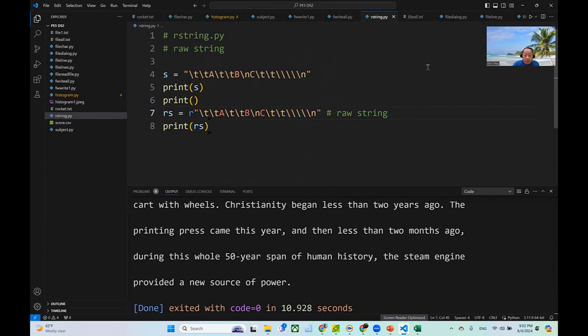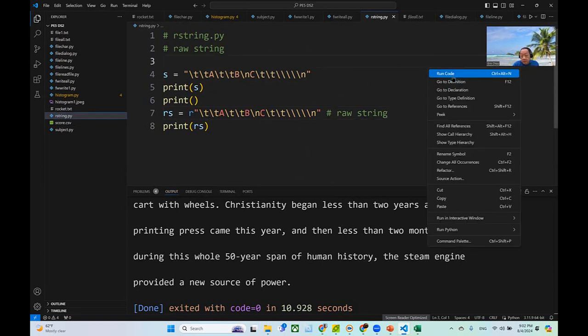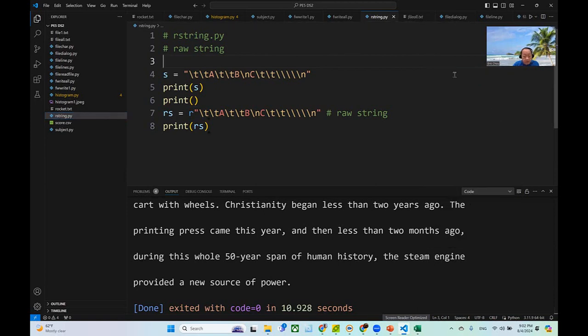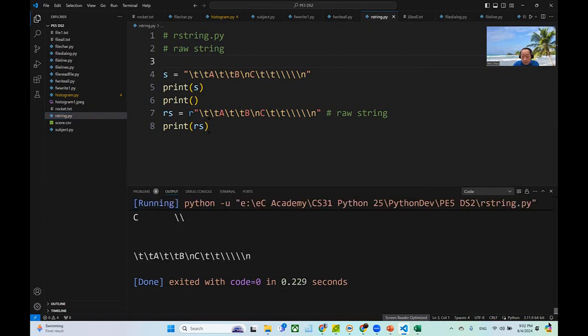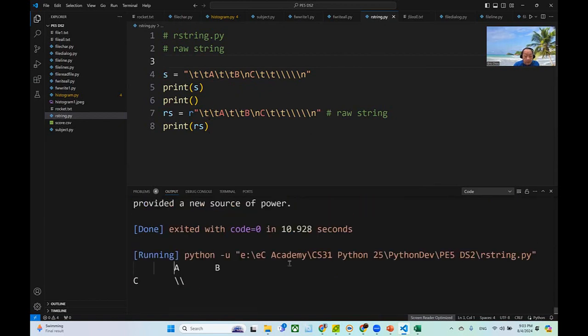So right click, run code. So this one we do have tab A. Okay, so tab A, tab B, and then change line, and then C, and then tab, and then backslash.